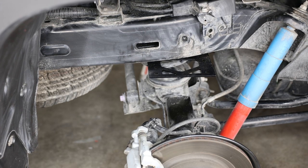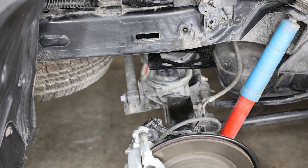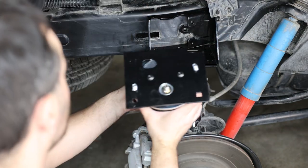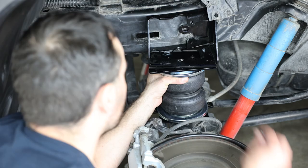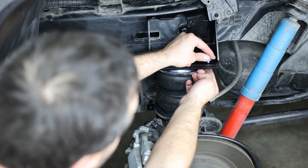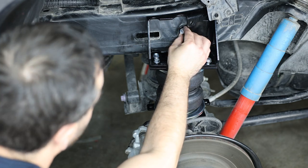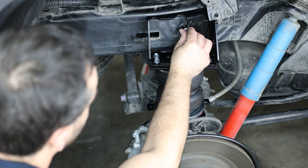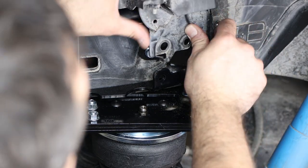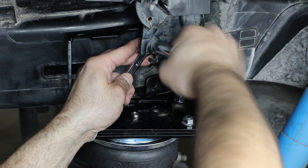Next, install the air spring assemblies. To make installation easier, place jack stands on the frame and drop the rear differential axle all the way down. Place the upper brace onto the bracket, then slide the air spring into place. Add two serrated nuts to the short carriage bolts and finger tighten them, then add the remaining carriage bolts and nuts and torque to 16 foot-pounds. Add the flanged M8 bolt through the upper brace into the frame and torque to 18 foot-pounds. On the passenger side, reattach the module to the upper bracket using the removed OEM bolts and the provided M8 washer and lock nut.